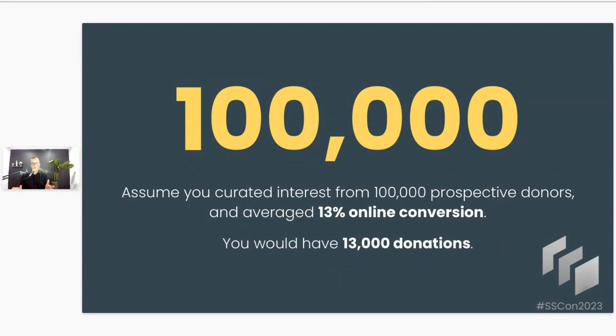So let's take that and do a case study. Let's just think about that logically for a minute. If you had 100,000 people that you were able to engage with your website, as an example, you've curated this interest. Maybe some of the people came to your website because they met one of your mobilization reps on a college campus. Maybe other ones came because they searched for certain things on Google. Maybe someone else came because they are a supporter of a missionary and they want to find out more about what you do. But 100,000 people come to the website, and then you average the all-time average of all of our clients, what they were averaging before they came to SiteStacker. That's just industry average. That's 13%. So we can settle then that if we left things the way they were, we'd have 13,000 donations at the bottom of that funnel.